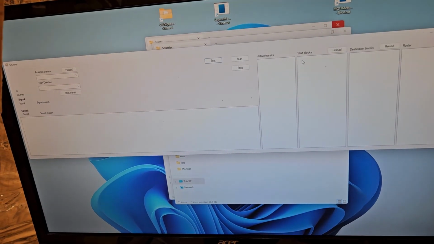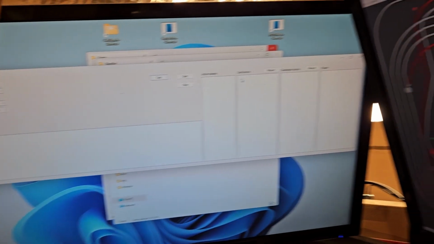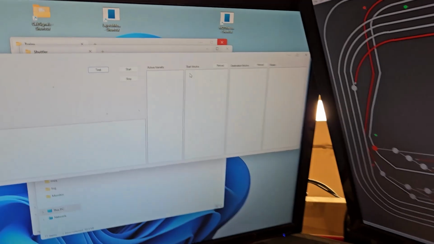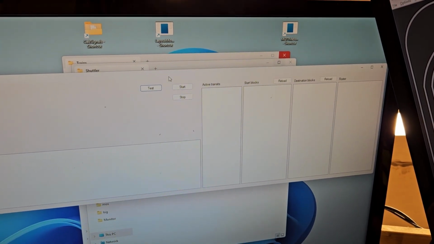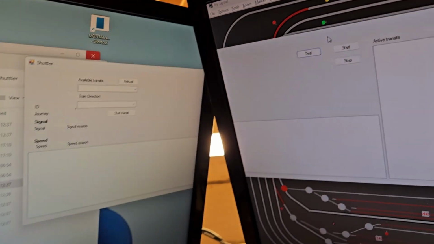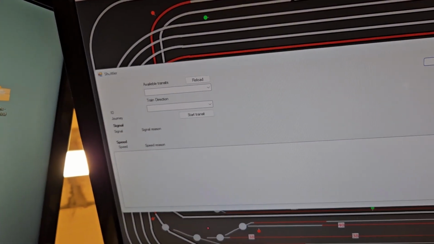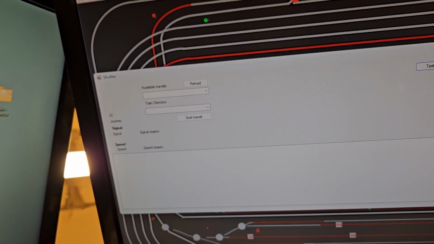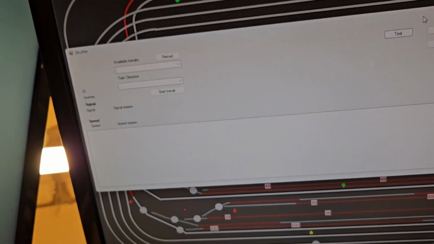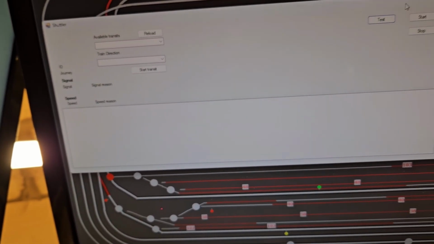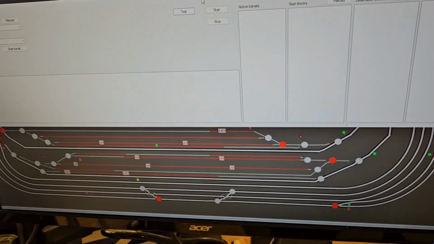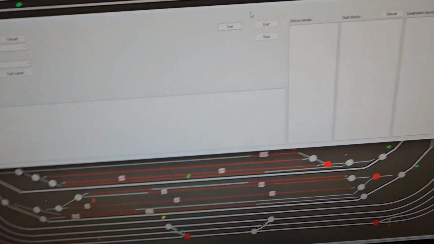I've got a first version of this app up here running now. Usually it would be on the second screen, just so I can still see the layout diagram, the panel. But I'm desktop recording this just to try and demonstrate it more. So to have them both on the same screen, I'm just going to drag this over here and try to leave the important bits I need to demonstrate visible on the panel below.